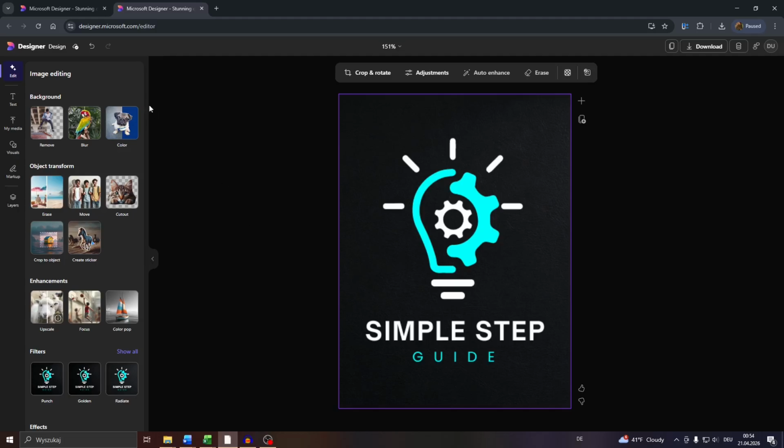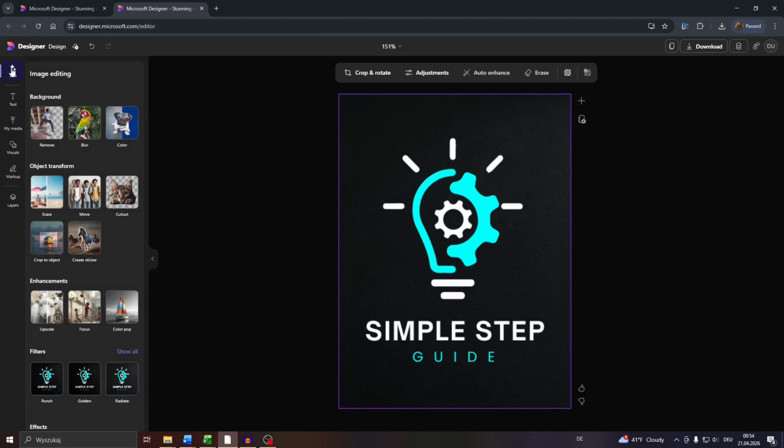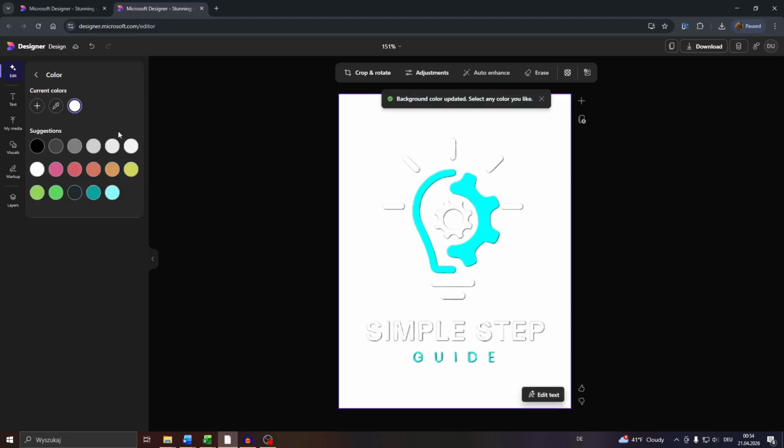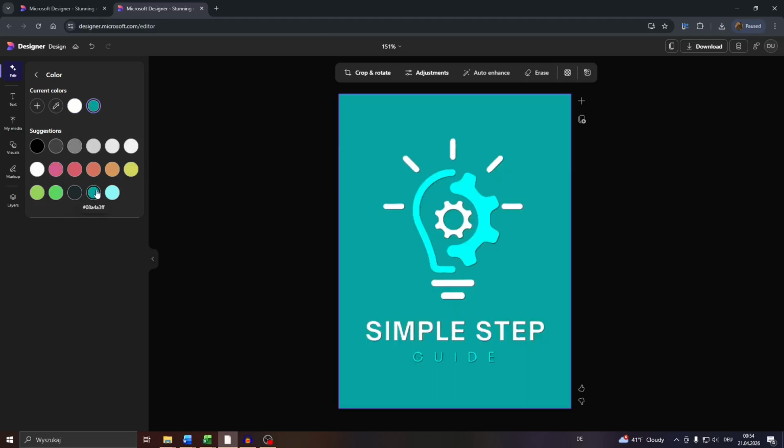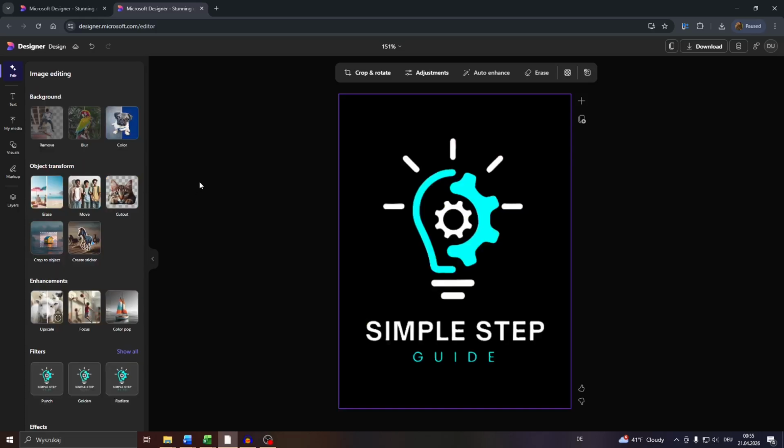What you need to do, guys, in the image editor is click into edit in the top left, expand it here from the left hand side, and then you will see the color under background here. Click into it, that pug here, and after that you may pick one of these colors. I assume white is selected as default, but you can use the color picker here or one of these colors at the bottom, this one, that one, and so on and so forth. That's how it works, guys.